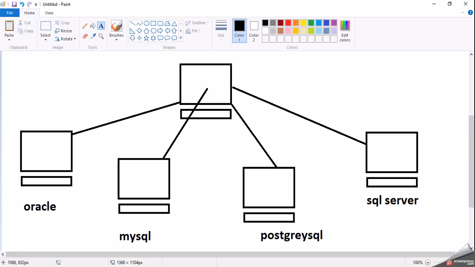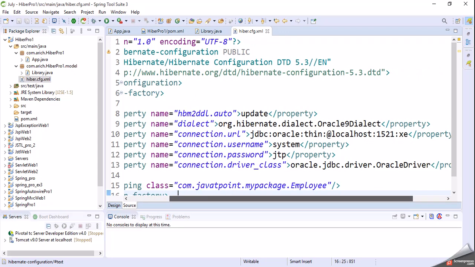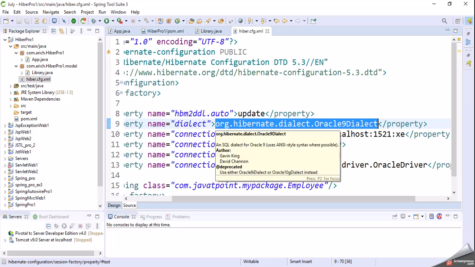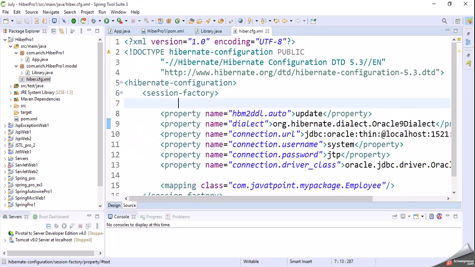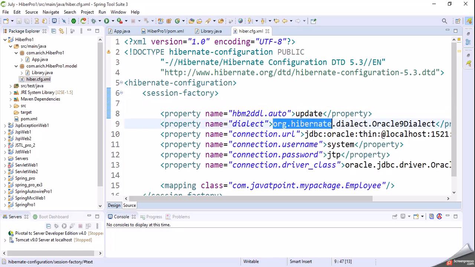So Hibernate, how does it create the query according to which database? Through the dialect, we inform Hibernate whether we are using Oracle, MySQL, SQL Server or PostgreSQL. If we are using MySQL, we will use the dialect of MySQL.